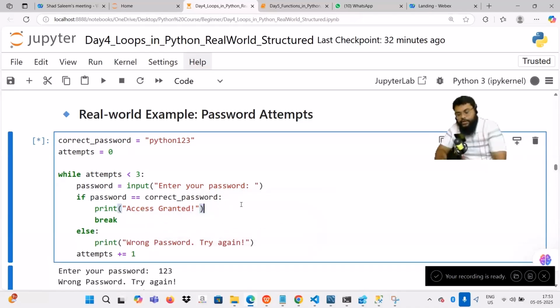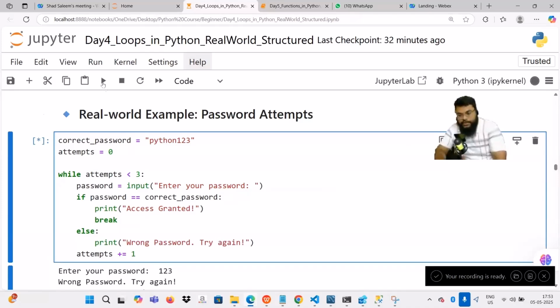But with a while loop, we also have to control it. We have the ability to control, so we have to break that loop.